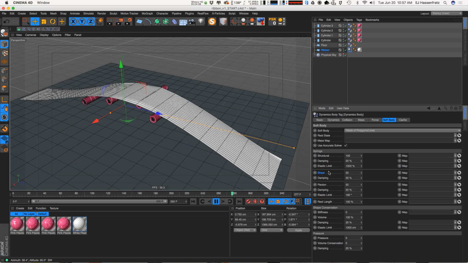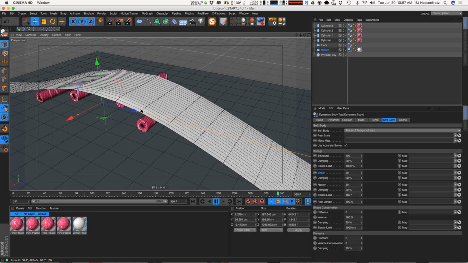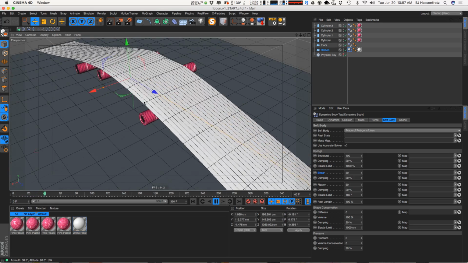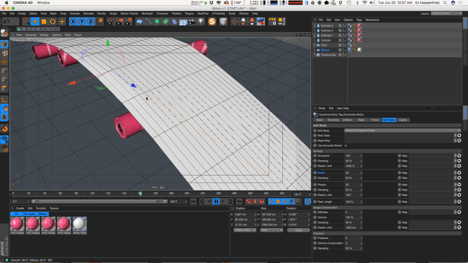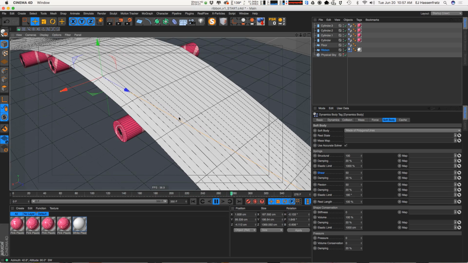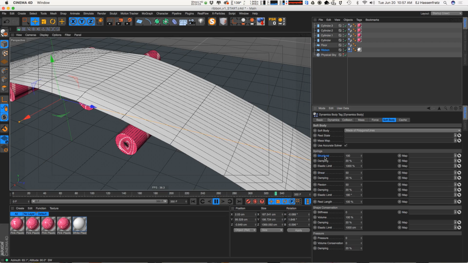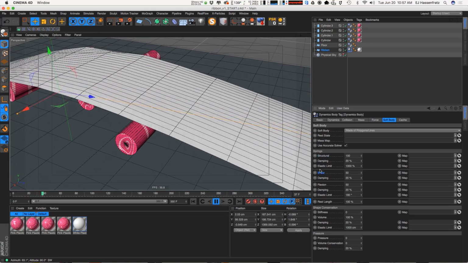So shear prevents the connections between the angles, like the vertical or the diagonal angles here, from kind of folding over one another. So those are the two types of springs we're going to be dealing with today.